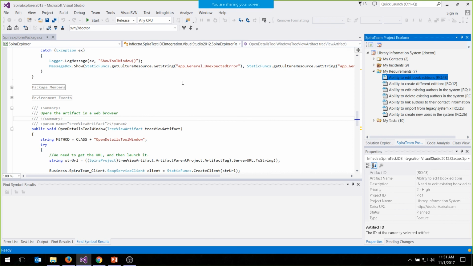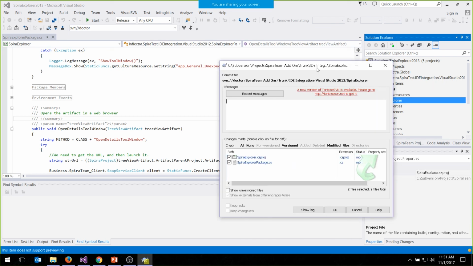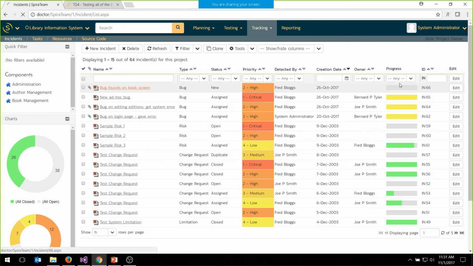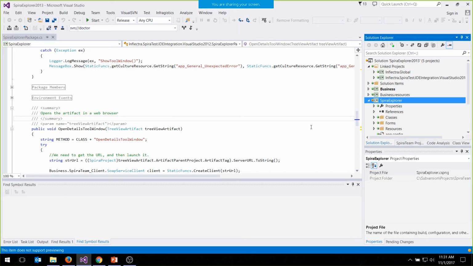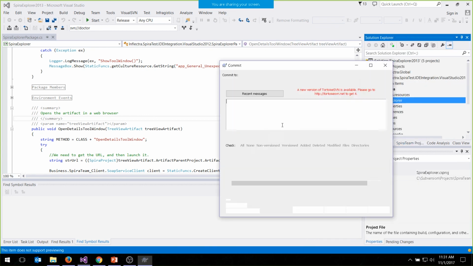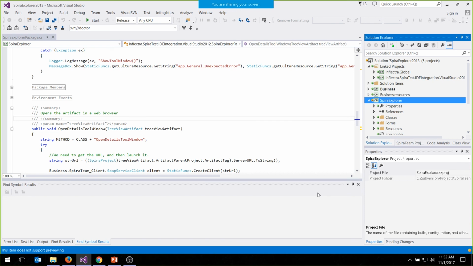And then the other really cool feature is when you want to commit some code, which is something you're going to do, go here, do commit. Maybe it's a version, maybe it's Git, like that. Well, you really would like to say, I fixed the bug. And you can go to SpiraTeam and you can go to the URL. You can click on the item, you can cut the ID out, which is fine. Right here, you can cut and paste this in. Or what you can do now is in Visual Studio, just go right click, copy to clipboard. Now we're going to commit, paste, there you go. So that way it simplifies and streamlines the process of actually committing code and tagging it with the appropriate artifact.